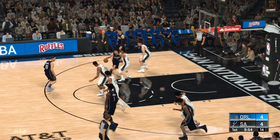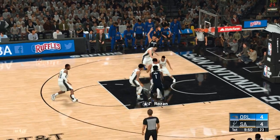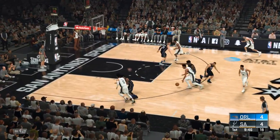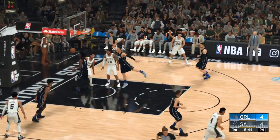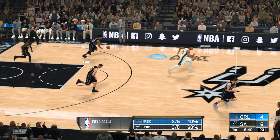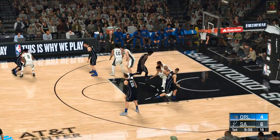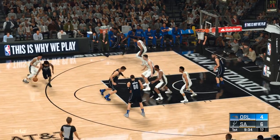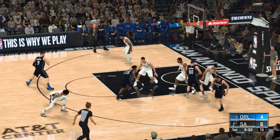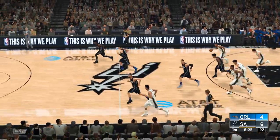White against Fournier. Gordon up on top. Takes a 3. Nothing that time. He's 0 for 2. The Spurs have gone 2 for 4 from the field so far today. It's DeRozan with the drive. Tell you what, I don't know of anybody more aggressive at attacking the basket than DeRozan. A lot of his points come off the drive. Fultz looking around. The Magic again can't hit. San Antonio leading.